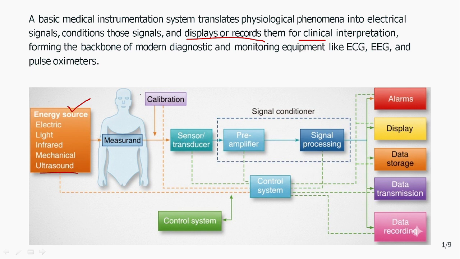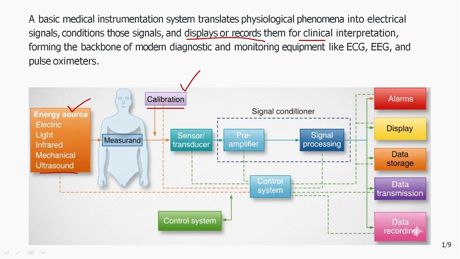Then next one we have this calibration. Next part is calibration. Every time we have to take one measurement, we have to send one reference and check whether this equipment is working properly or not, or previously some offset value is there in the measuring device, or we need to eradicate or to vanish that offset value through this calibration process.